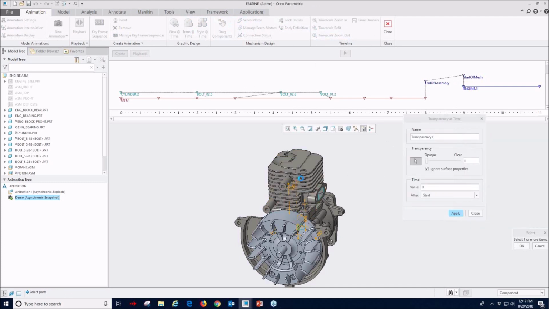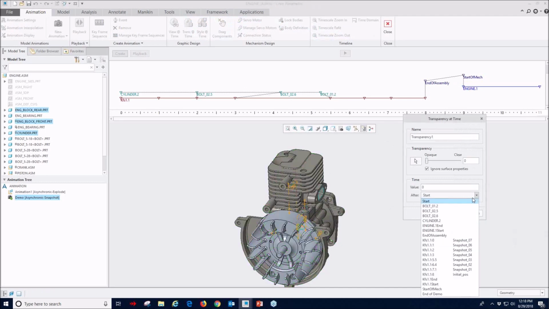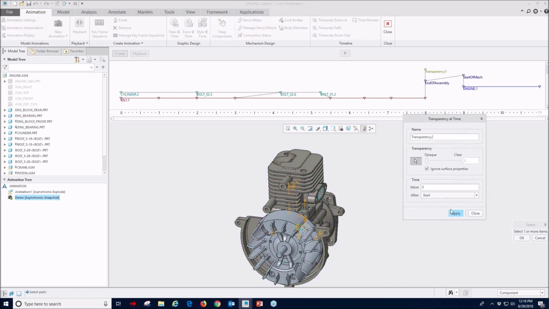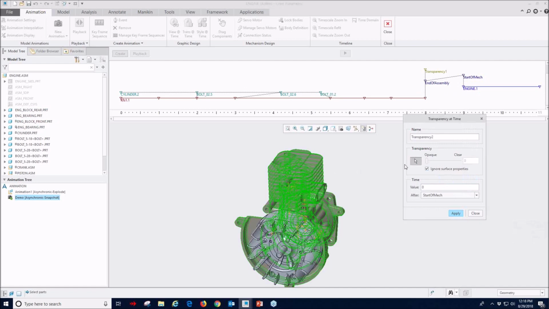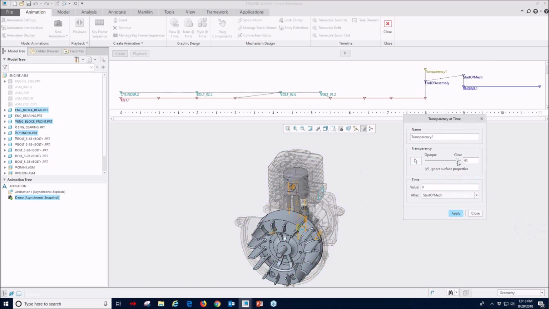So I'm going to select these three components, and I'm going to tell it that at end of assembly, those are completely opaque. And then those same three components at start of mechanism are going to be fairly clear.